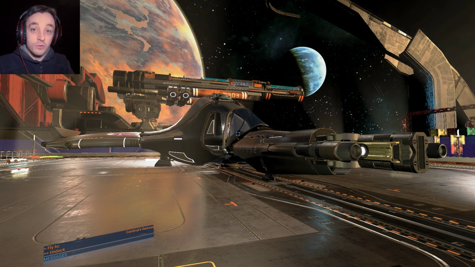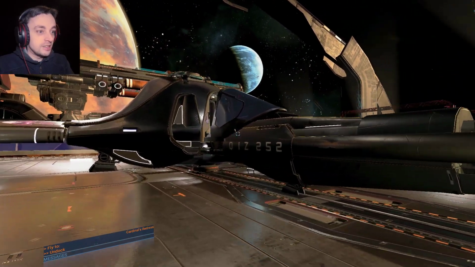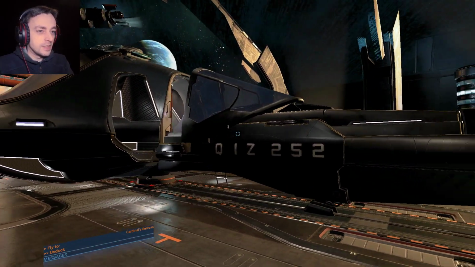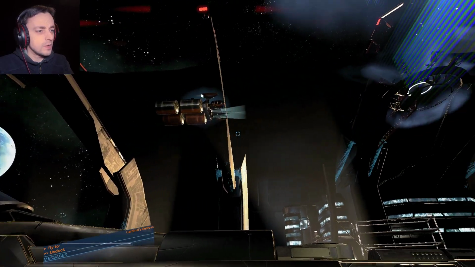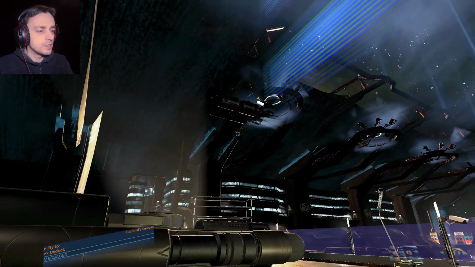My new scout ship, which goes at 8,000 and something meters or miles per second. I don't know which one it is. That's a weird ship up there. Wow. That's strange. Not seen you before.